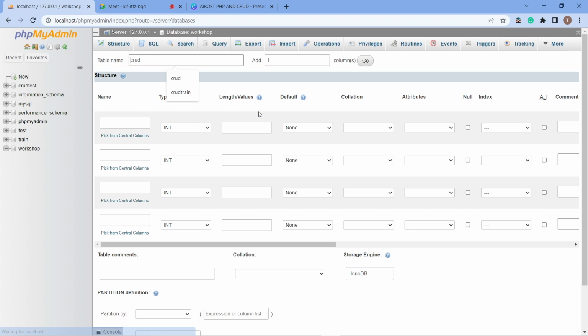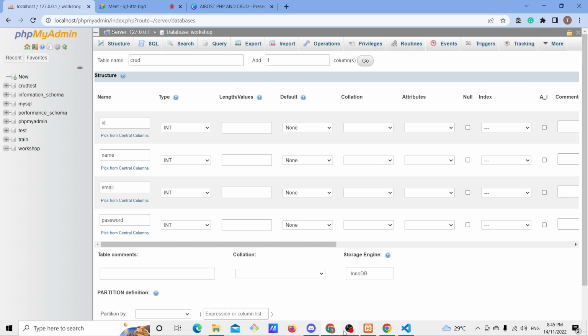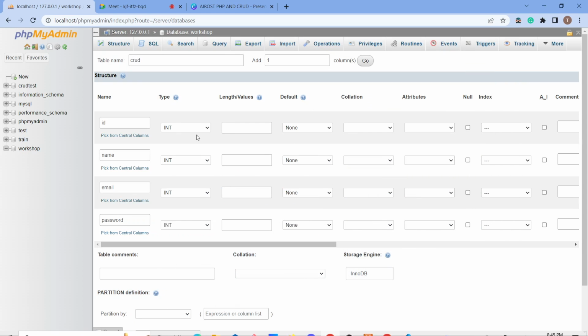Today we will make one system to record the name, email, and password information of users. So first I need an ID, second is name, third is email, and fourth is password.